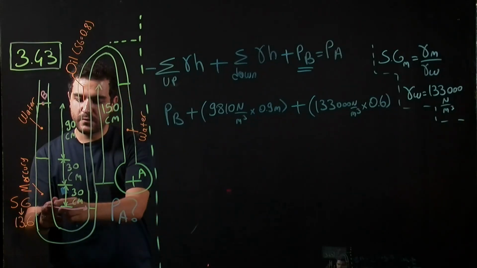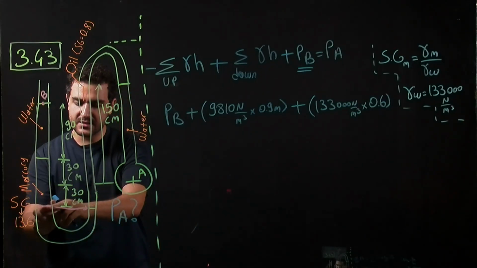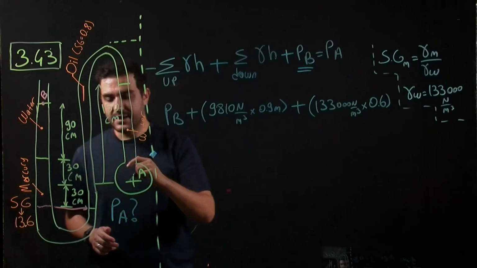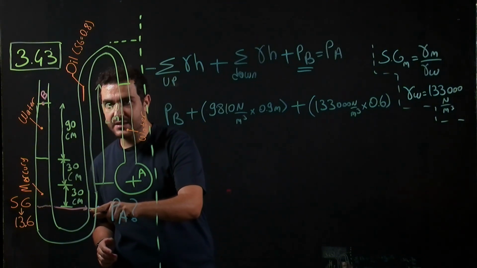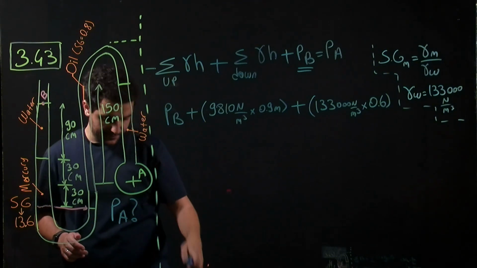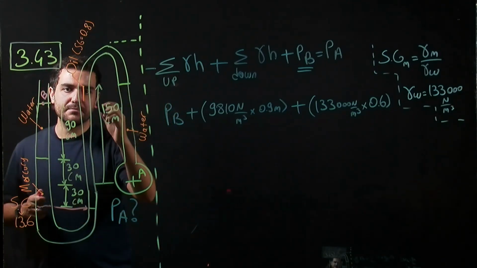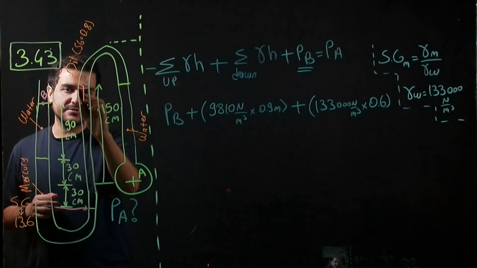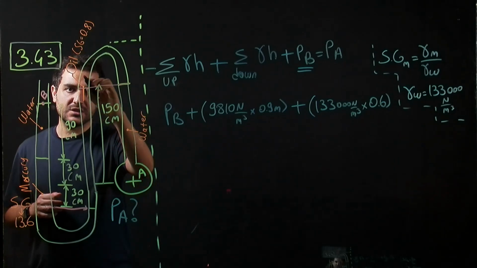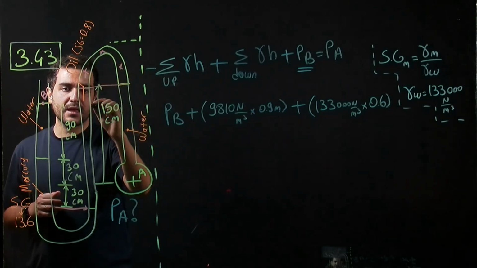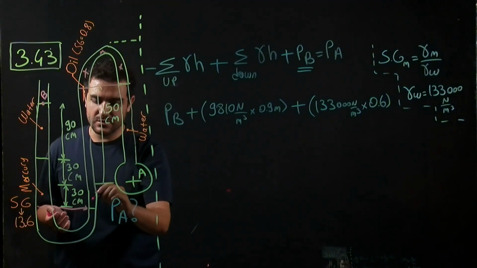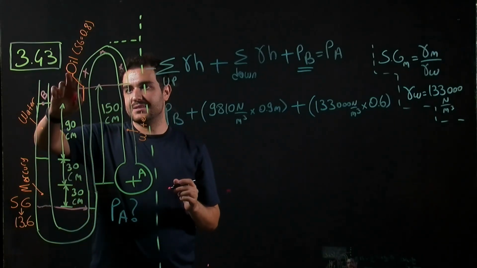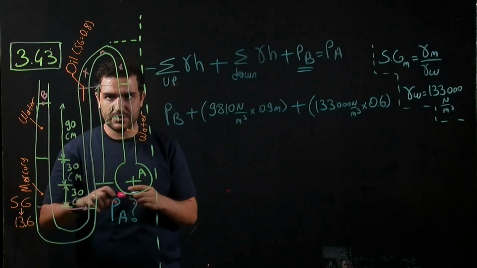And now, as I mentioned, we are just skipping from this line to this line, because there will be same pressure at this point. And now we can start from this line up to this line. So we are following the same approach. Since there will be same pressure at this horizontal line, we don't need to calculate this pressure, so that we can just find the value from here to here. And this time you should pay attention that this is actually oil. So we are going to write the equation for the oil.